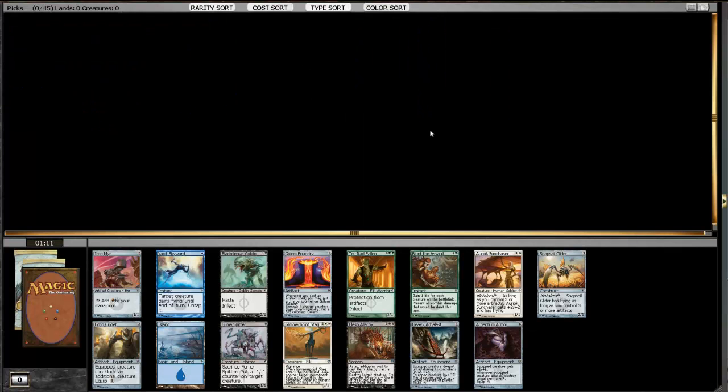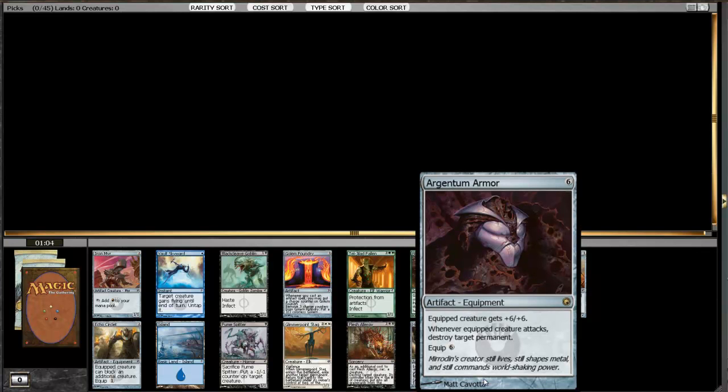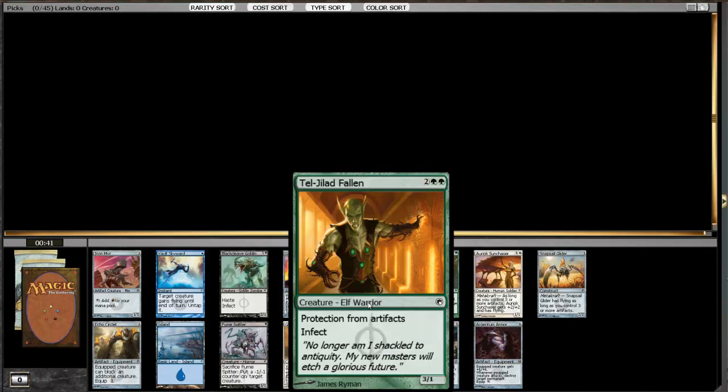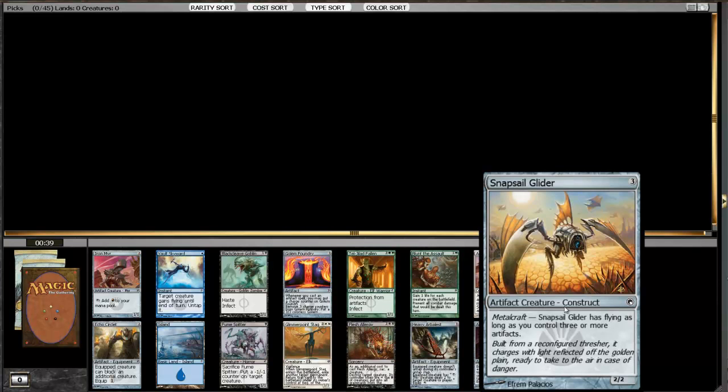Okay, this is pack one of the draft. In draft, do you like Argentum Armor? This one, just okay. In this pack, what do you like? Not a good pack. If you have to pick one card, pick one card: Armor, or maybe go Infect, or maybe Metalcraft, or Stag.